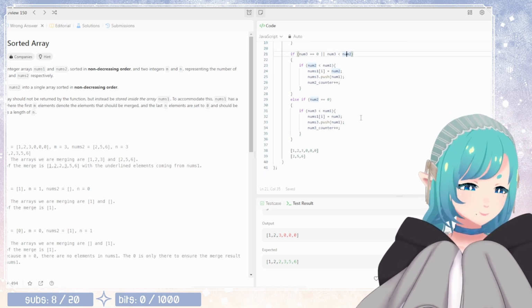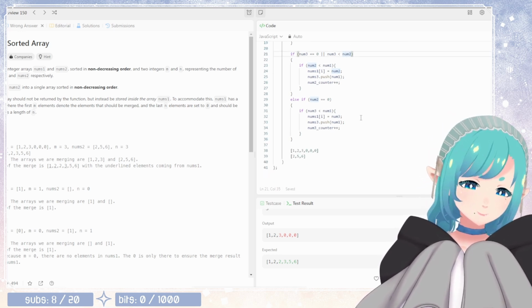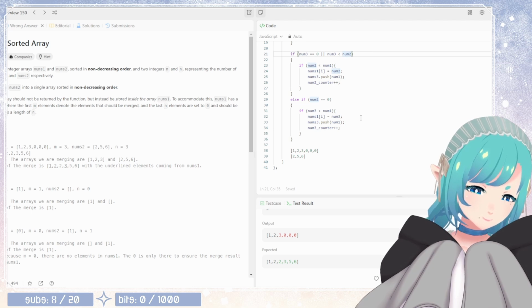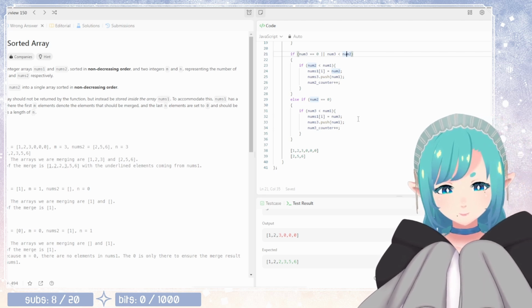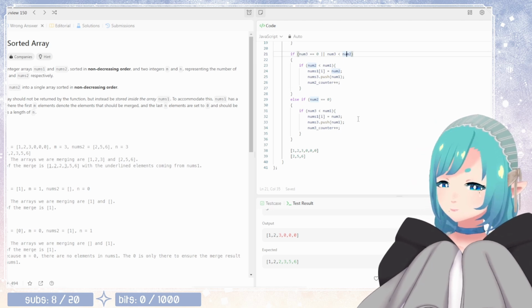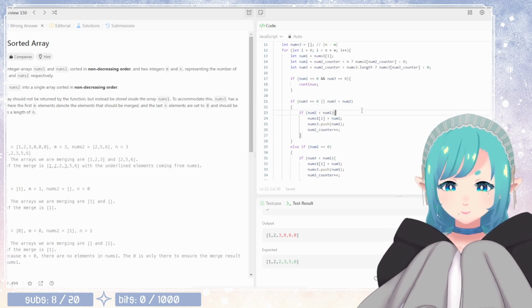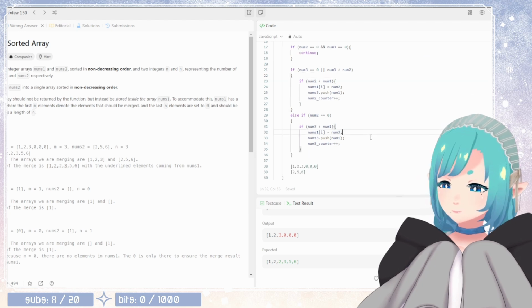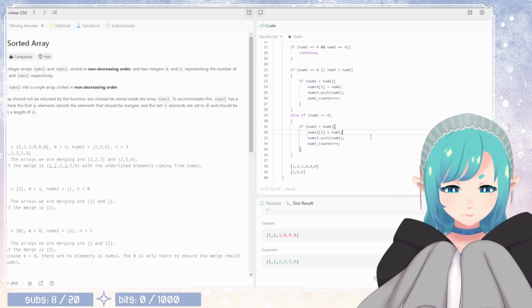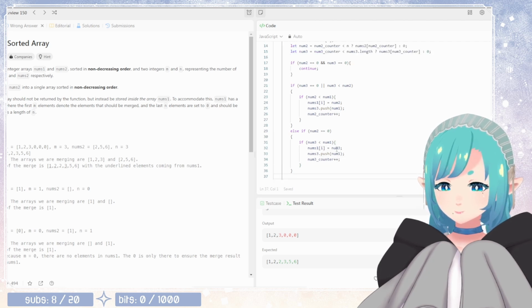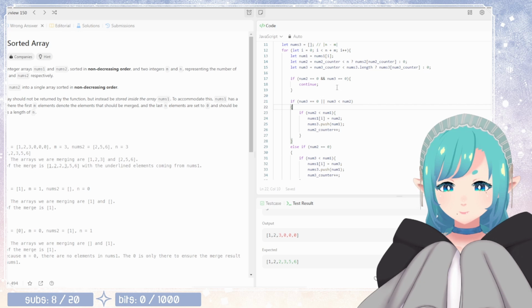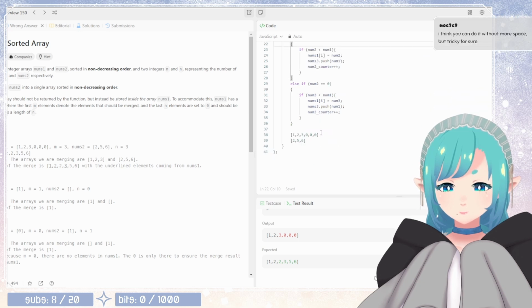I feel like I made it more complicated for myself by putting the other array. Okay.